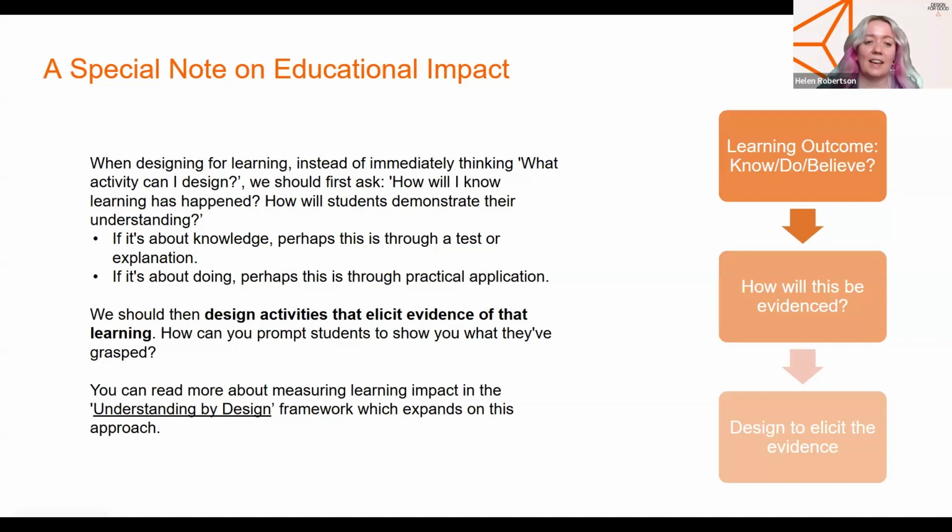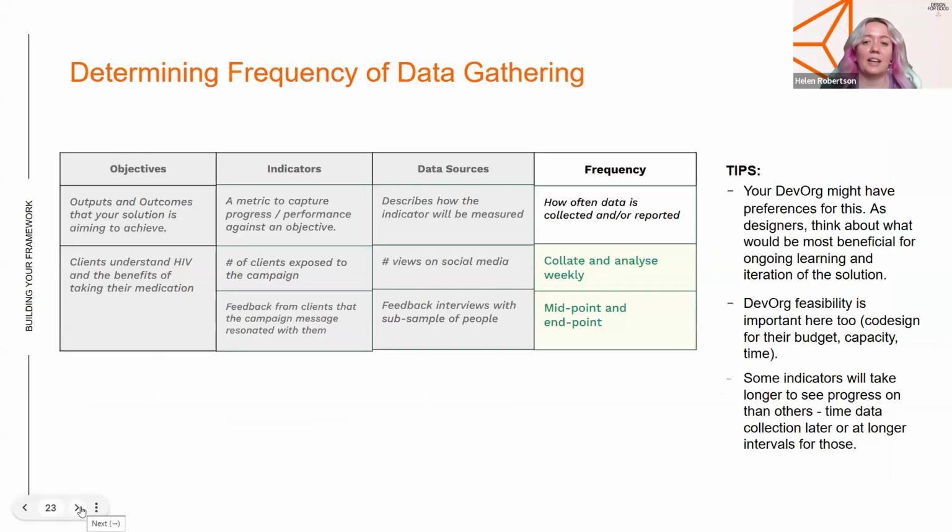If we move to the next slide then, just our last note on our indicators and data sources. Frequency is the last component in this framework and refers to how often data is collected and reported. For instance, you might collate and analyze data weekly or at midpoint and endpoint intervals. Frequency is an easy component to overlook, but can help organize all the data that's being collected and how often it's collected. Looking at indicators with data sources and frequency together is important so you don't get form or data collection tool fatigue. Also sets limits to help gauge success or changes in outcomes.